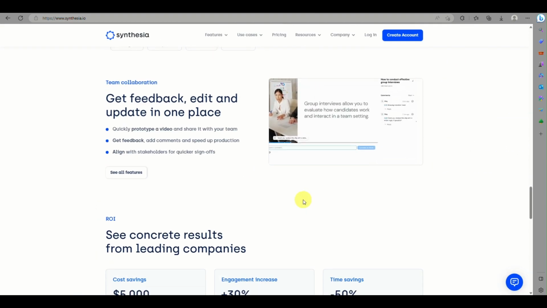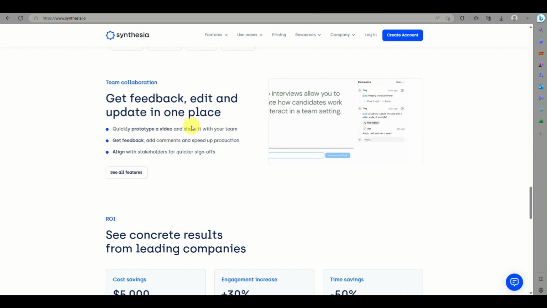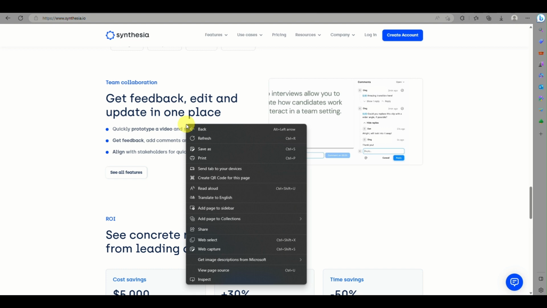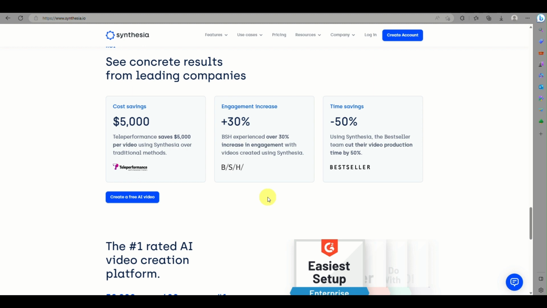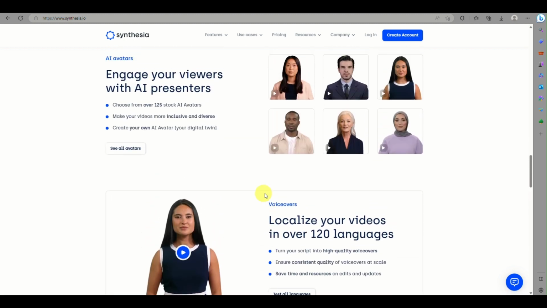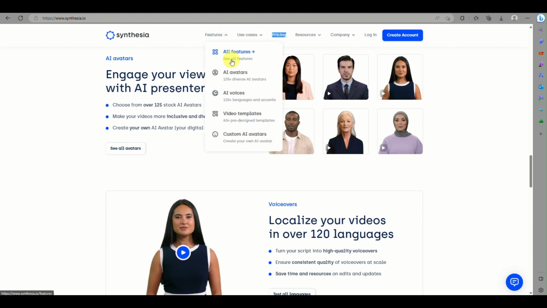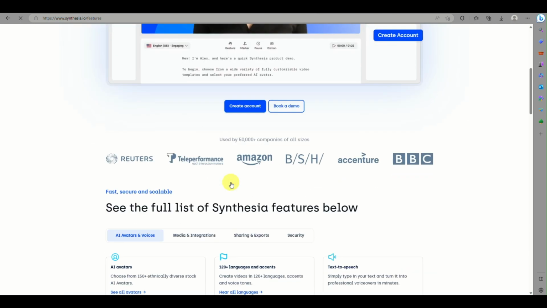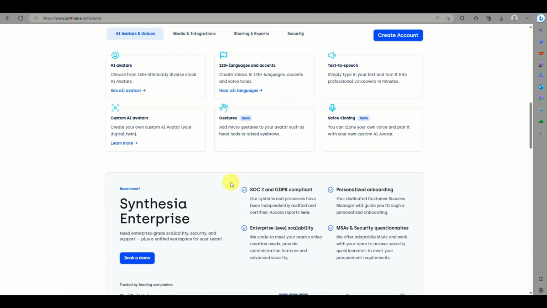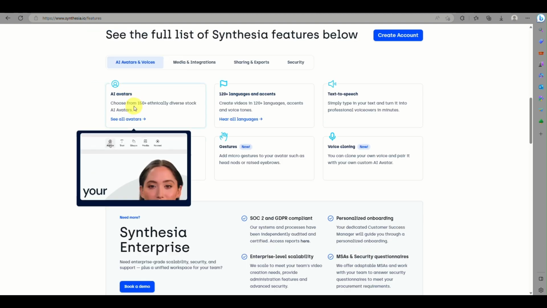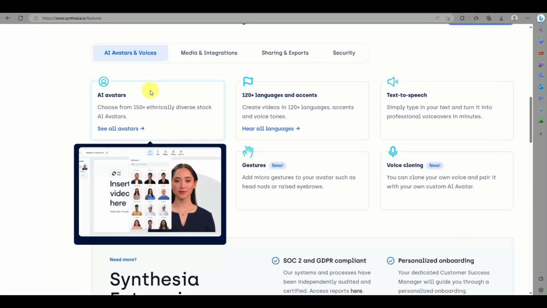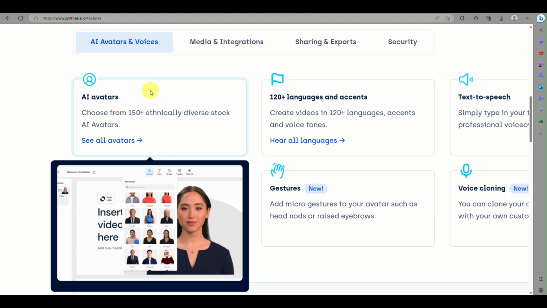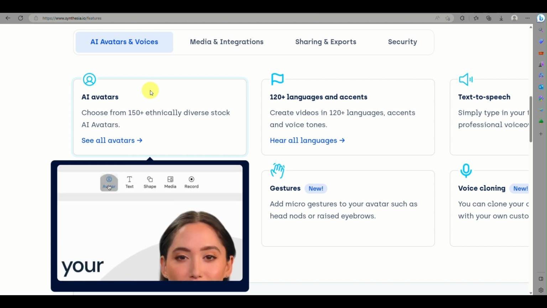So here is another example where you can actually localize your videos for over 120 languages. On this left side panel you can click on each language, and it will provide you examples of how they sound and how they would look speaking the language. So it's actually very seamless. It's like she is actually talking in that specific language without you even knowing that that's an AI generated video.